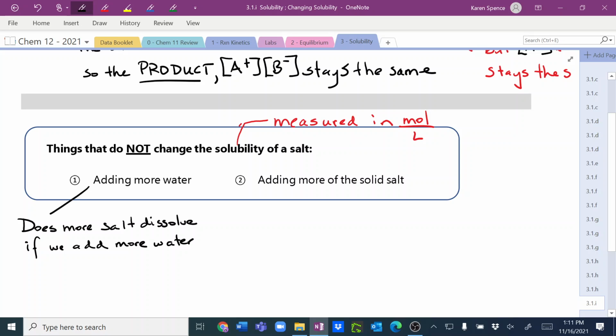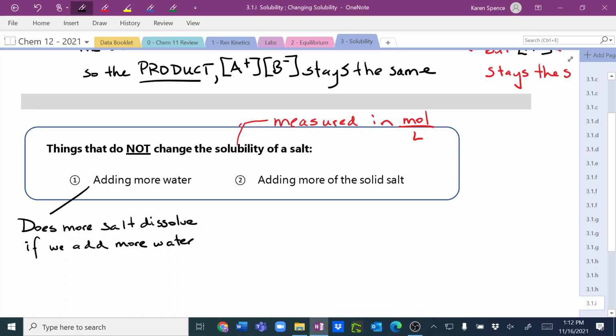So let's say I have a teaspoon of salt, and I have a half cup of water. I put in that teaspoon of salt and I stir it around, not all of it dissolves, because it's not very much water. Now I take that salt and dump it into a garbage can full of water and continue to stir. Does the rest of the salt dissolve? Yes, it does, because there's more water for it to dissolve in. So yes, I can dissolve more salt if I have more water.